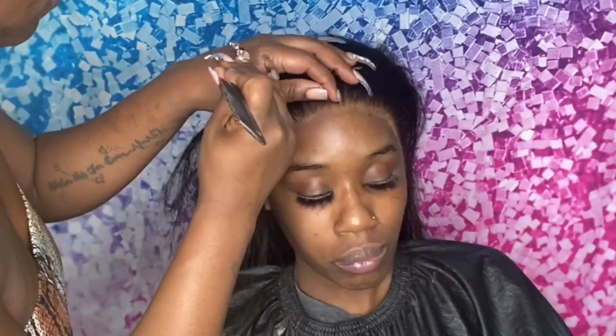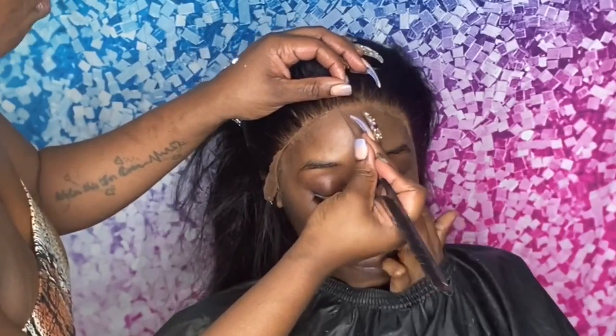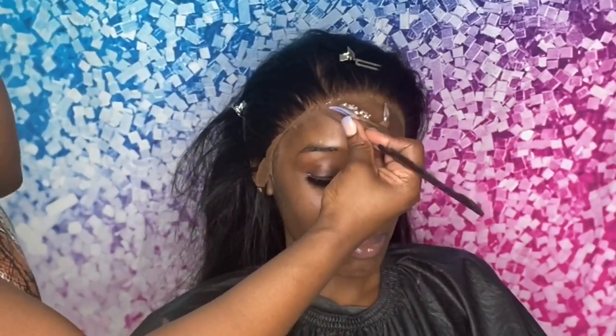As far as baby hairs, I didn't do too many. I only did just like at the part areas and the sideburn. I didn't want to go baby hair crazy with this installation. But if you do want to add more baby hairs to this install when you're doing it on your own client, feel free to.